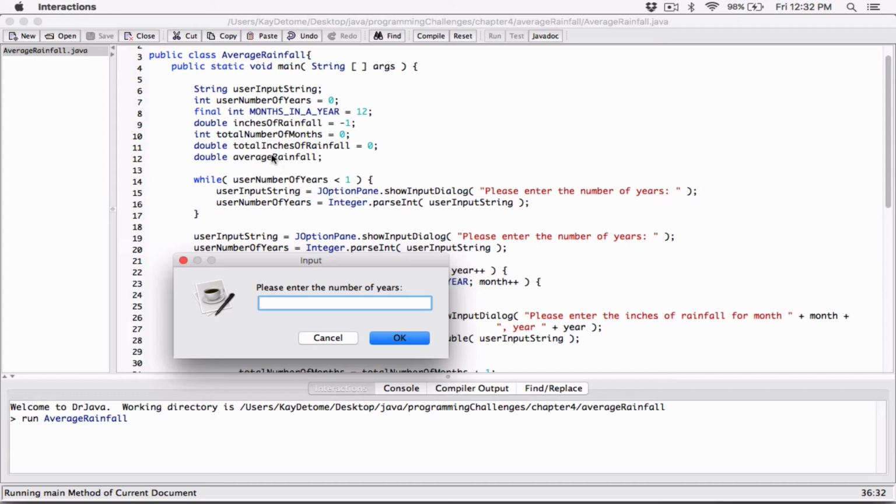Initially, user number of years is going to be 0. So while 0 is less than 1, store what I type in user number of years, and then check again. Okay, I know what the problem is.